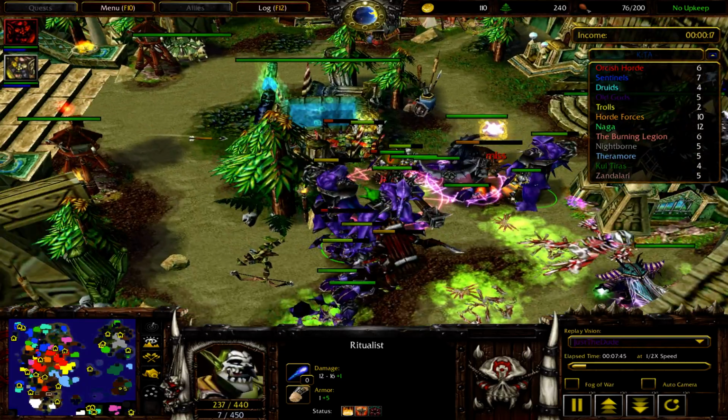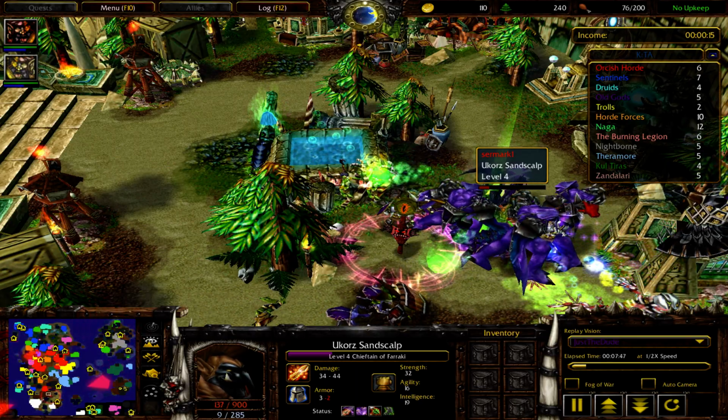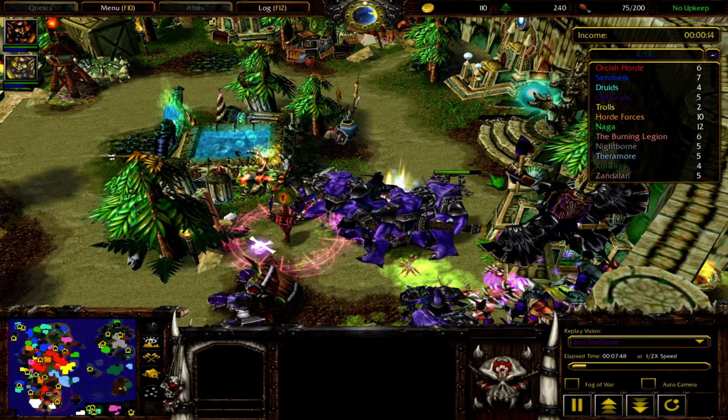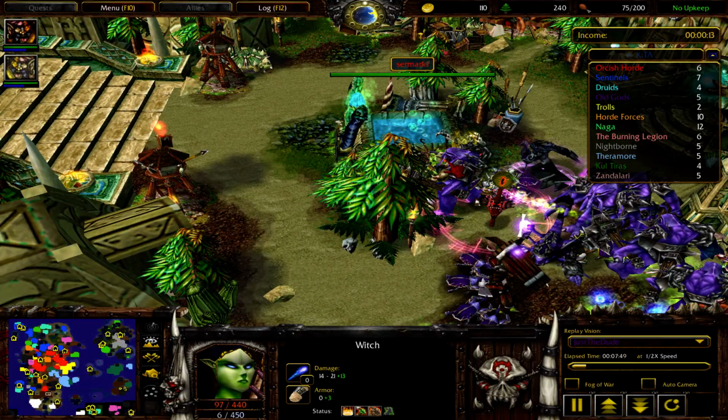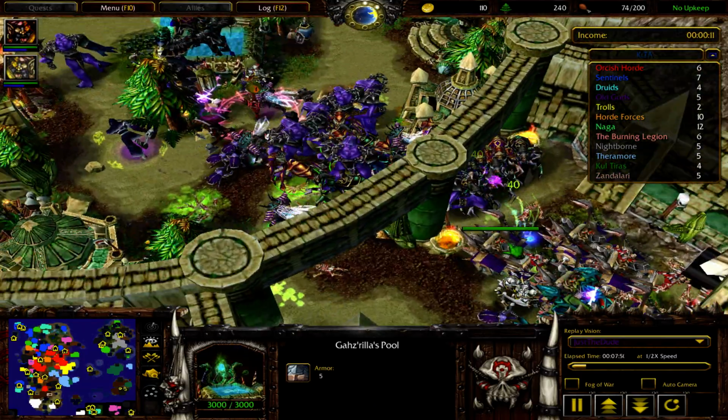Alright. The invasion of the main city, however, is still going down, and Ukors is about to go. He's going to die, but holding the line bravely at the last minute, trying to defend Gazrilla's pool, and I think this aim's still going to go down regardless.